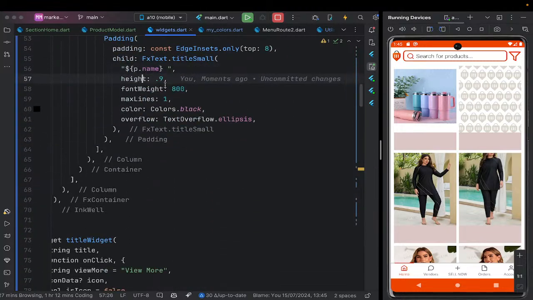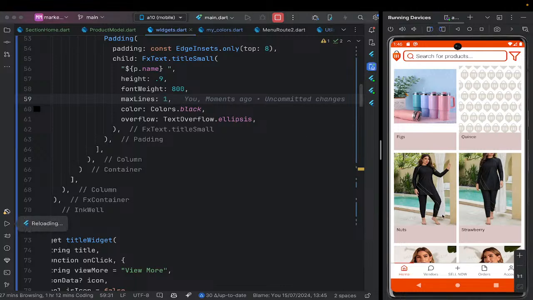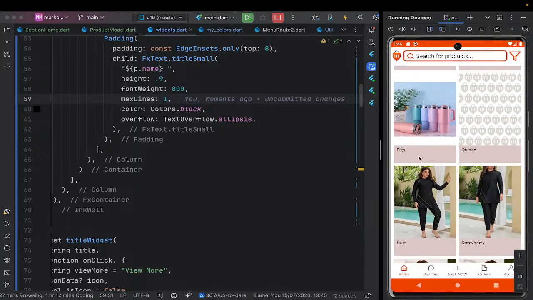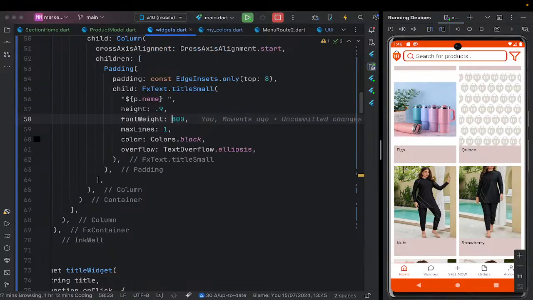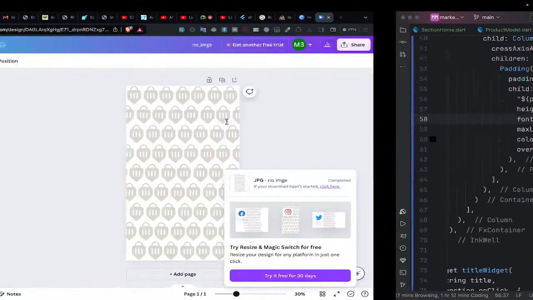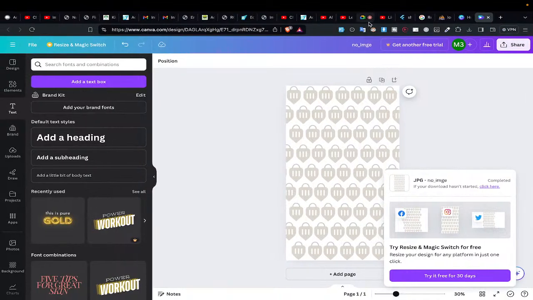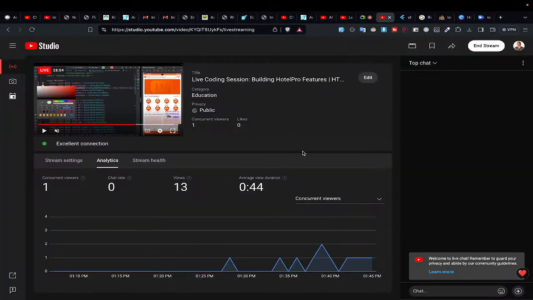You can put the width, height of 0.9, then put max lines to be 1, and then put overflow ellipsis. So by doing that, you shall have something beautiful next to our image like this. Hope you can see that. I might need just the width, the string is not showing, but we shall fix it, no problem. All right, to proceed.